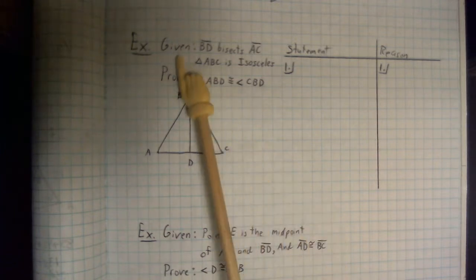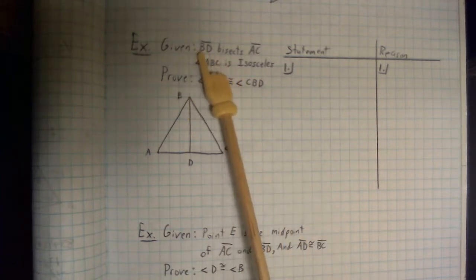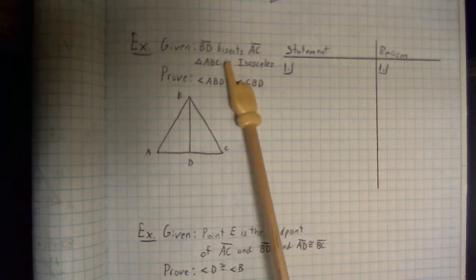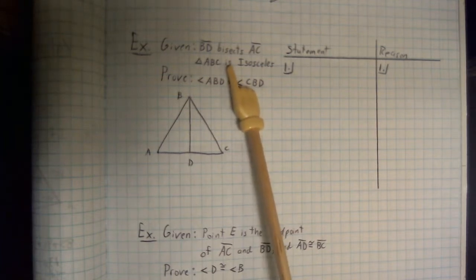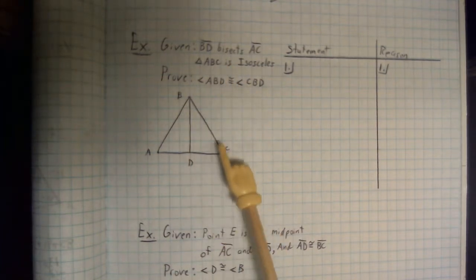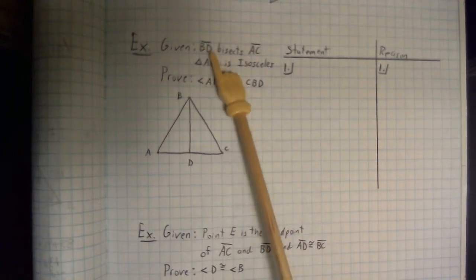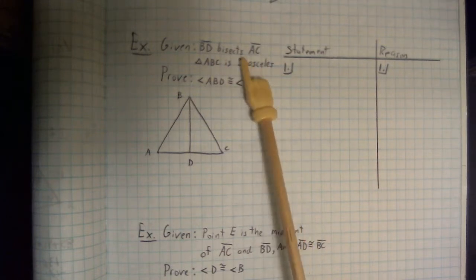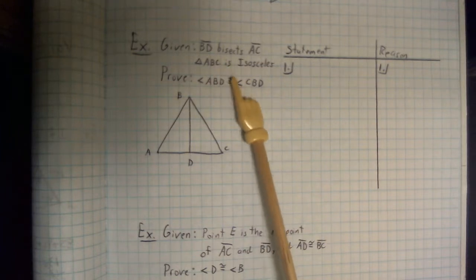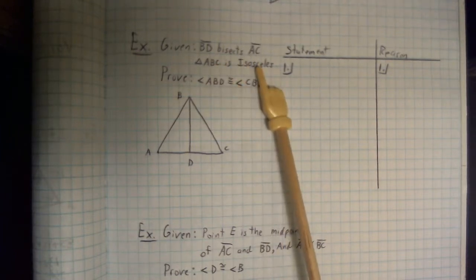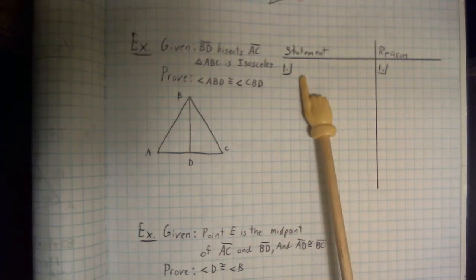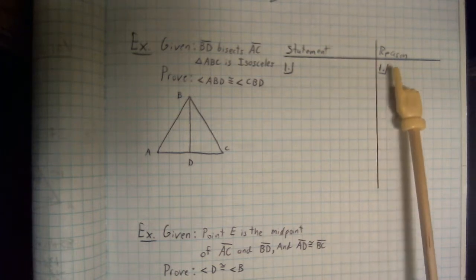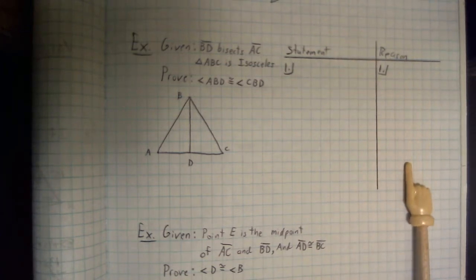So we want to look for things that are congruent and things that could possibly be parallel. Okay? How we judge that? We're going to be starting off looking at the given information. Okay? Now, sometimes it gives it to you right away, saying specifically this is congruent to this, and then you can mark it. If it doesn't give you specifics, like here, there's nothing saying specifically congruent yet. Okay? It doesn't give us pieces with a symbol like this saying congruent in our given information. So we need to, along the way, explain why those pieces are congruent in our statement column, and then we have to justify why in our reasoning.